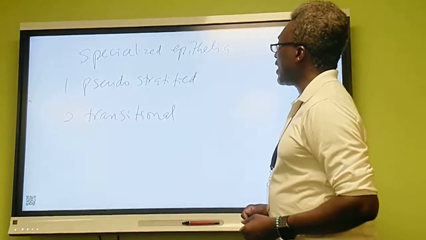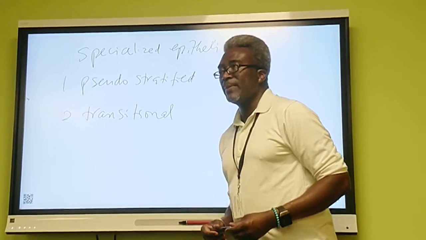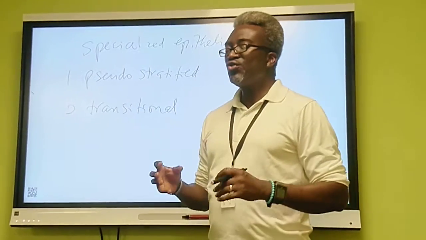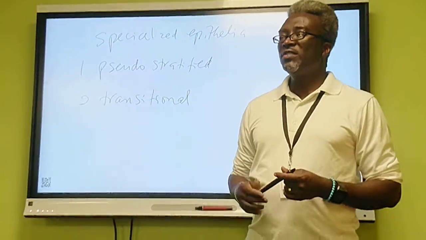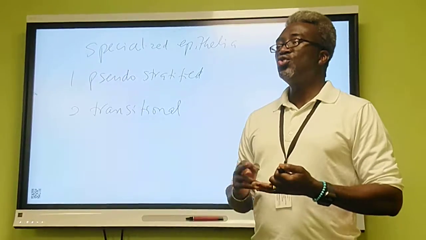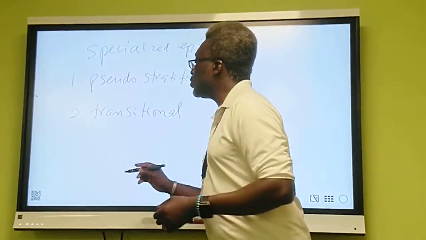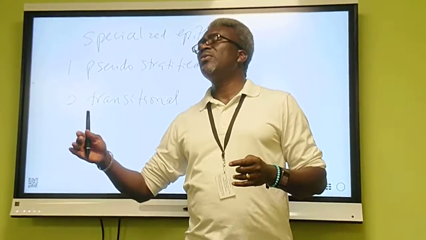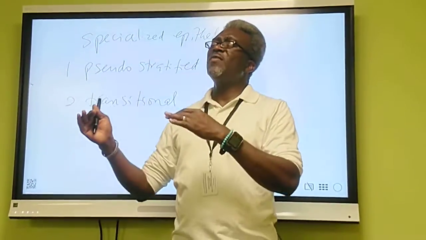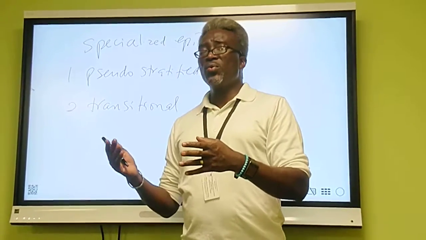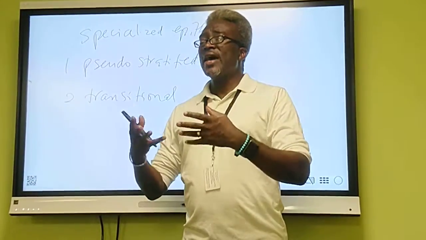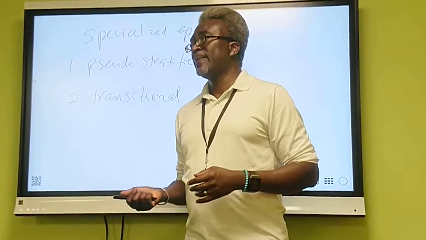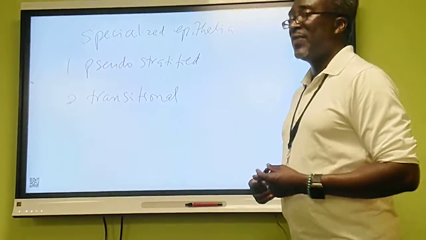So much for pseudostratified. Now, transitional epithelium is another type of specialized epithelium that is present in stretchy organs that hold on to fluid, specifically the bladder and the ureters. Now, when you look at transitional epithelium, it looks like you're moving from simple squamous to cuboidal to columnar, and you're not really sure what specific type of cell is there. And the reason why is because, as I said, it's designed for stretchy organs that are meant to just hold on to fluid for a while and let it out. And that's about it for the epithelia.